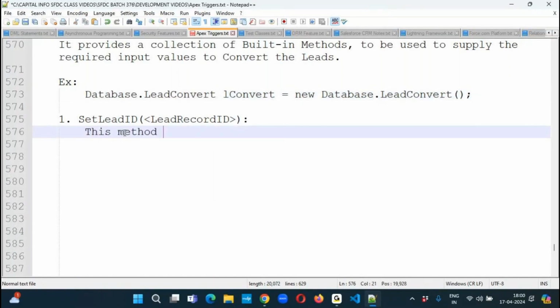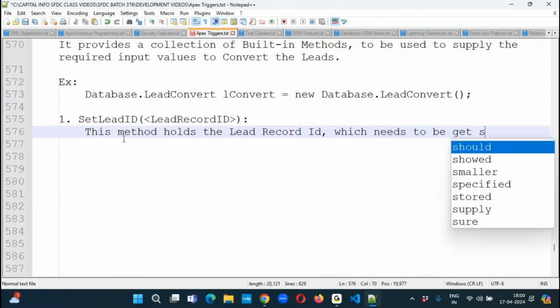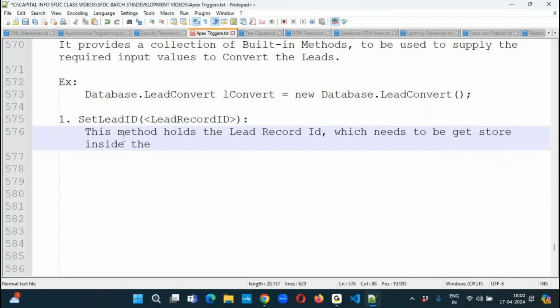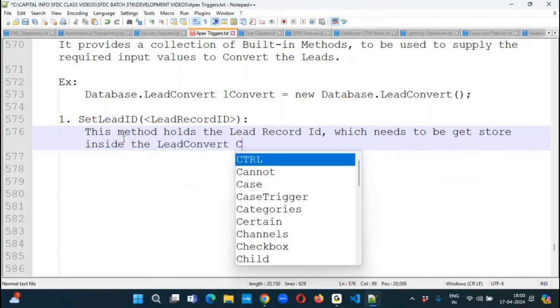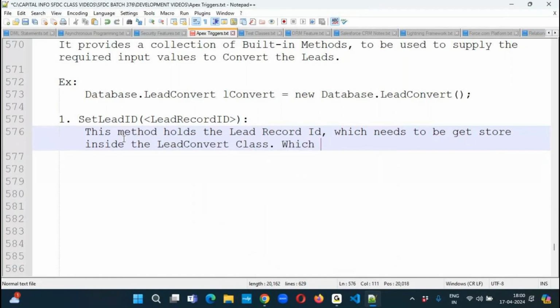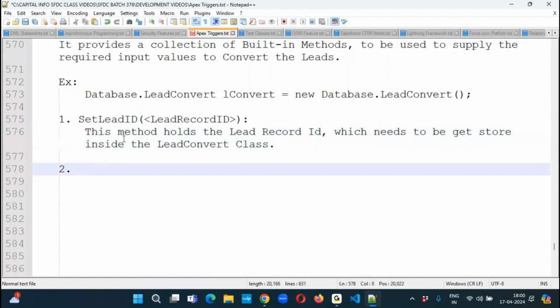This is the first method. This method holds the lead record ID which needs to be stored inside the LeadConvert class.